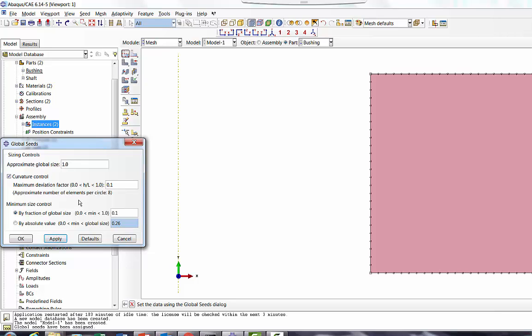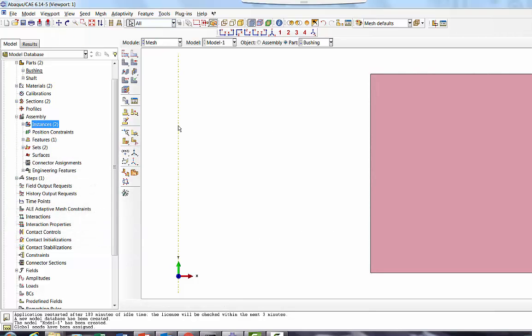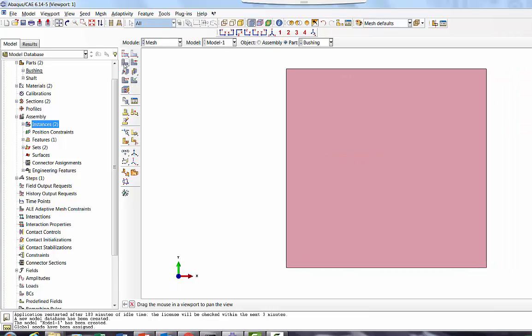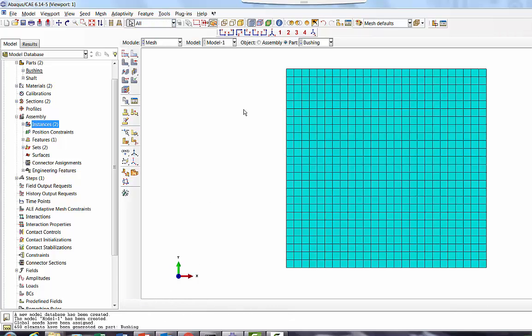This is the advantage with axisymmetric or symmetry modeling. You can go with a fine mesh which gives you better results. If you have to use all solid mesh, you maintain an aspect ratio, the computational time is high, and you cannot do a very good mesh with this. And then we'll mesh it. So we're done meshing.